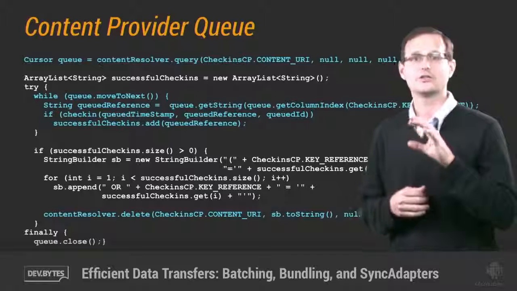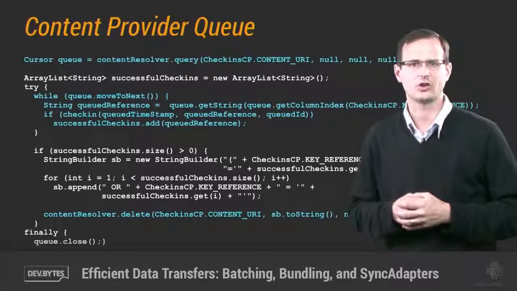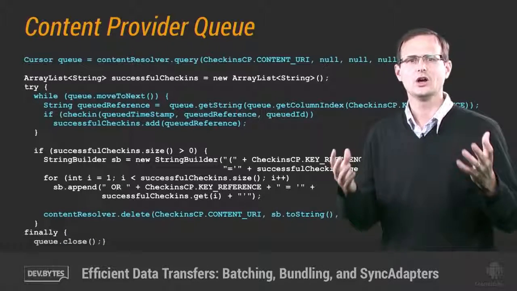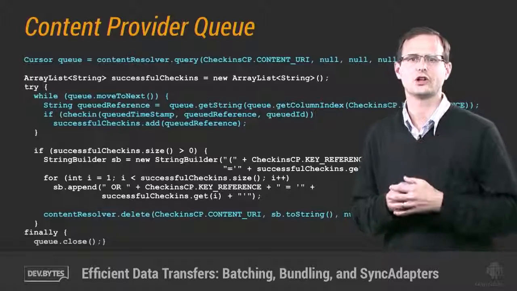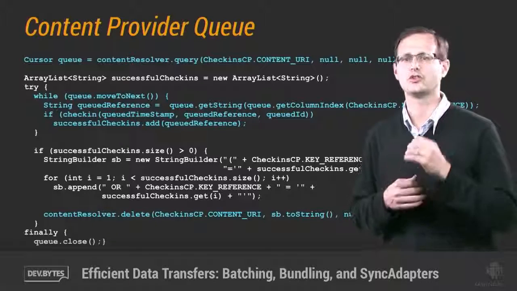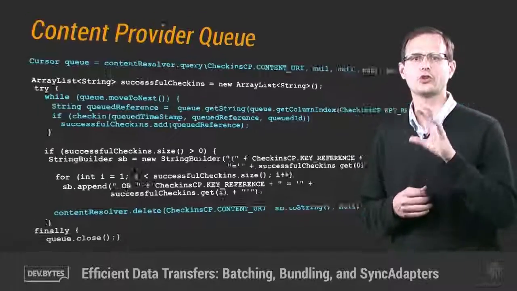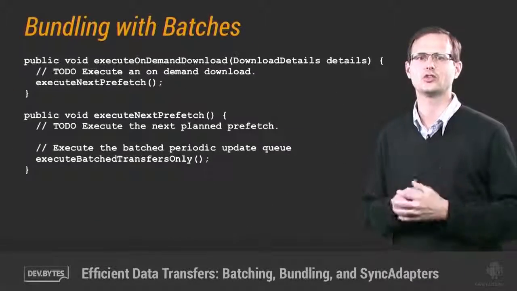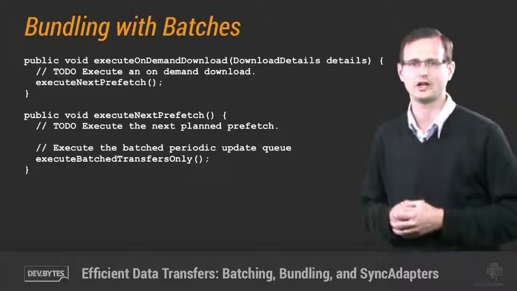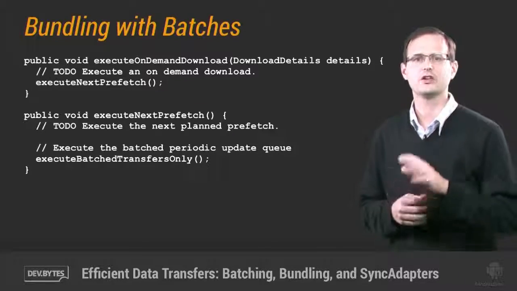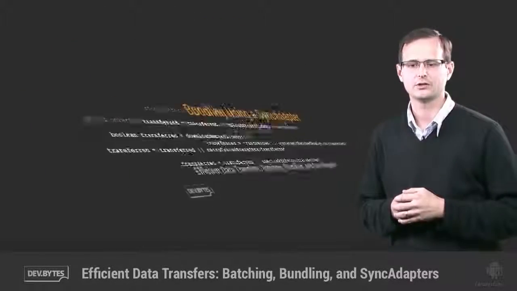In this example, I'm querying for queue check-ins, sending them to a server and removing the successfully completed ones from the queue. I still need a technique to bundle these delay-tolerant transfers with the time-sensitive ones, or possibly also reschedule those transfers periodically to ensure that they do eventually happen. Most simply, I can revisit the earlier approach of creating a series of methods to execute each transfer and then ensure that each calls the other. A much neater alternative is to use a SyncAdapter.